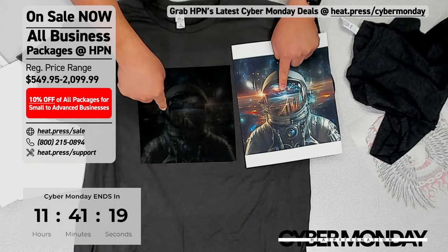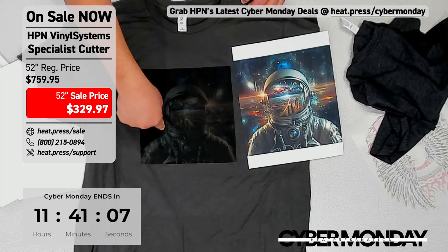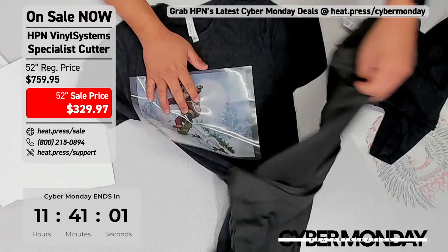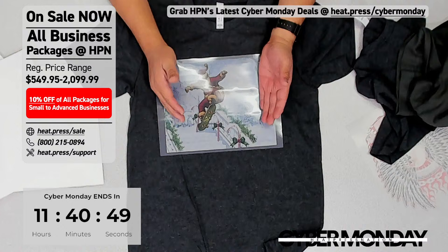Now, when you're working with transfer paper, this is a light transfer paper, so there's no white ink, there's no white backing. When you print with no white ink and no white backing, instead of looking like this, it looks like this. So where white toner comes in is, as the name implies, there's white toner or white ink, and so it's able to print white. So instead of looking all faded and ugly like that other one, we can actually get full color graphics on our dark t-shirts with no cutting, no weeding.